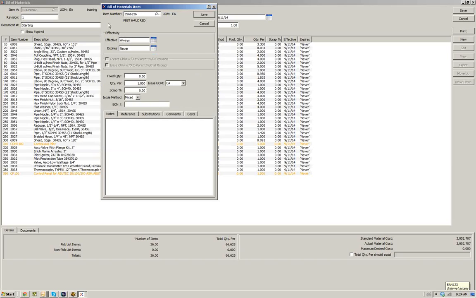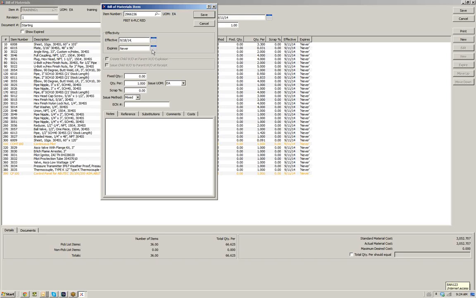And now you can assign an effectivity date. So let's say I'm adding this number, but I don't want it to become effective on this bill of material for another week. I can say that I want this to become effective on the 18th and that it never expires.